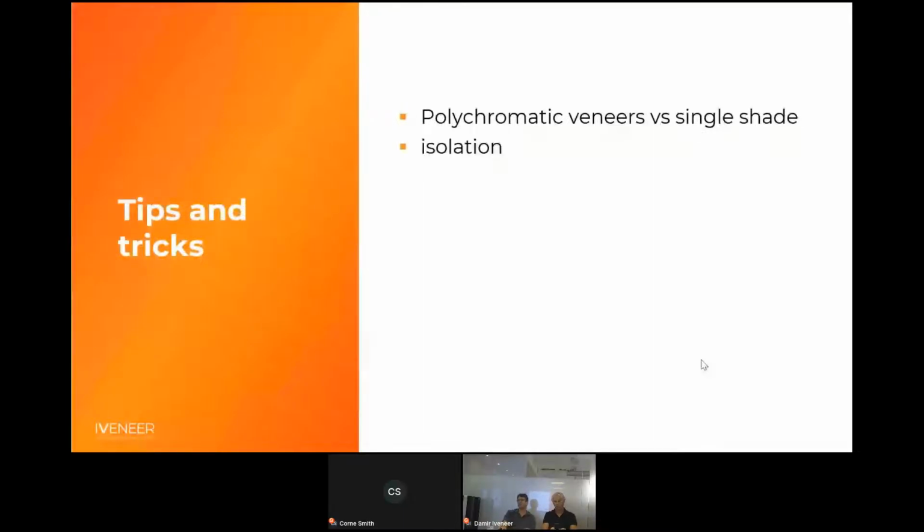We talked about the isolation. We talked about how many ways we can do a palatal shell. And in the case of a palatal shell, I want to give you a small tip. When I do the palatal shell freehand with my glove, I try to touch with my finger not only the tooth that I want to do the palatal shell on, but also the approximate teeth from both sides. Because when I push with my finger, I really create the shape of the palatal shell. I feel the shape of the palatal shell with my finger.